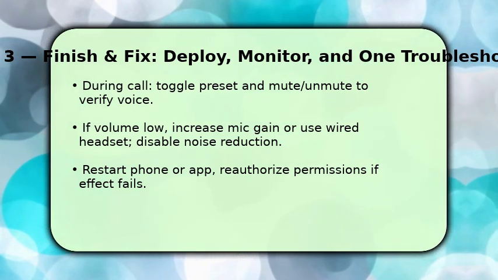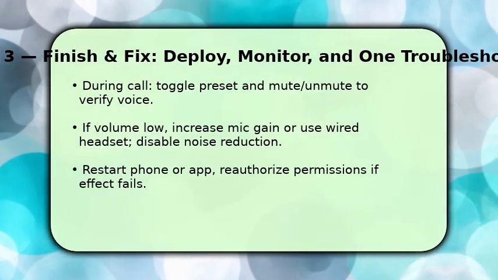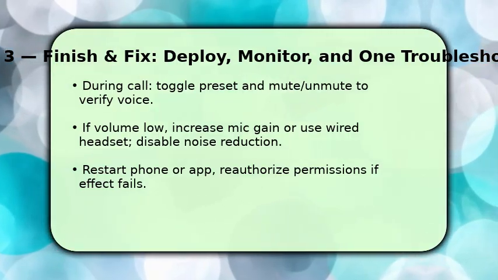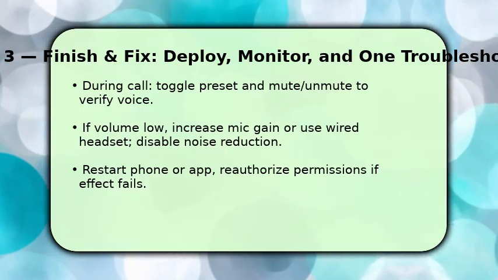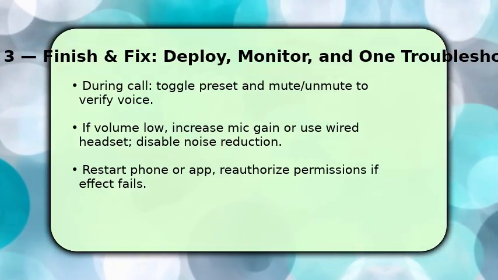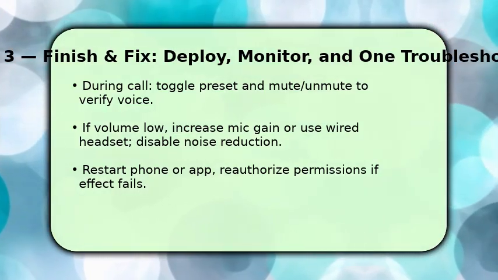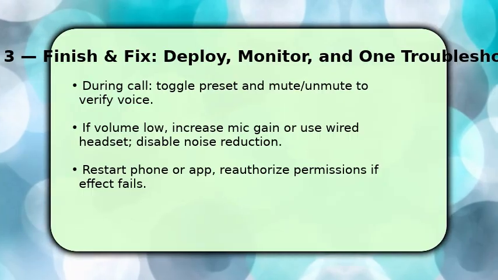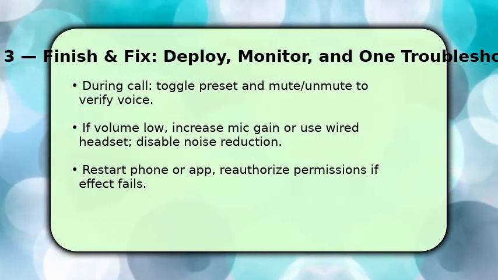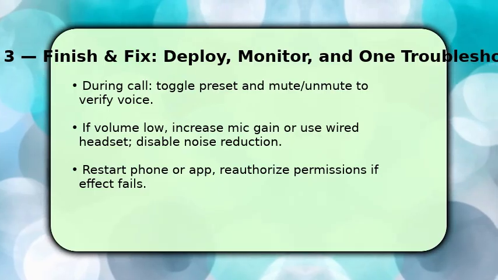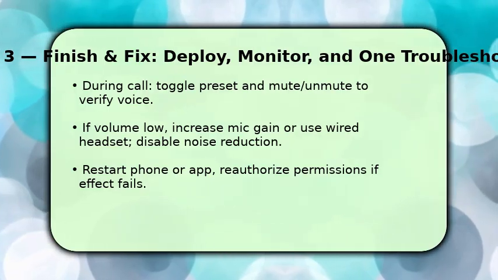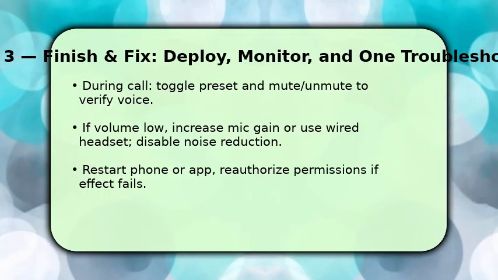If the voice sounds distant or quiet, make sure to increase microphone gain in the app, try a wired headset for cleaner capture, and temporarily disable aggressive noise reduction in settings. If nothing changes, restart the app or phone and reauthorize phone/microphone permissions. This often resolves permission or routing conflicts. Do that before changing apps.